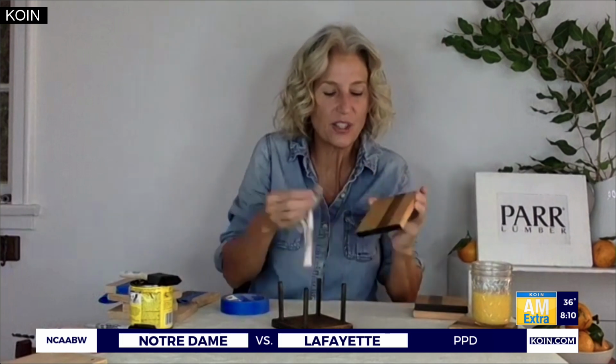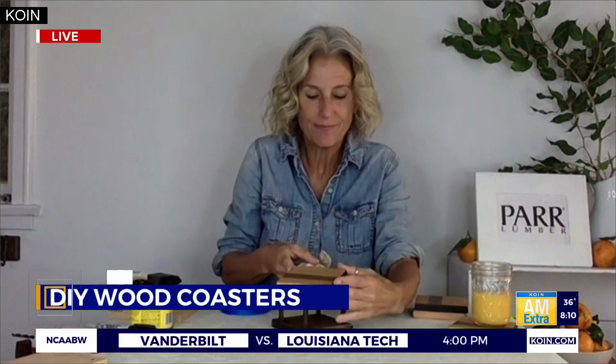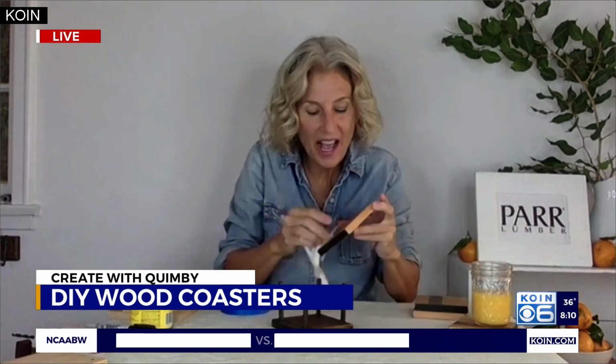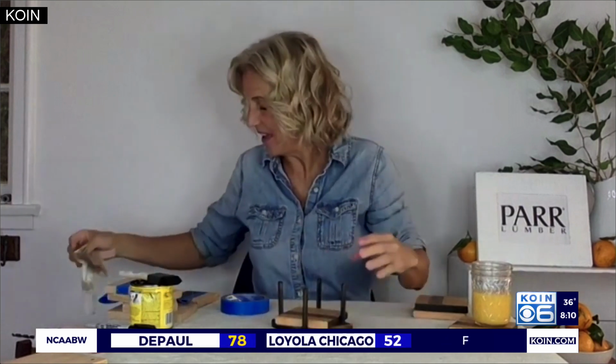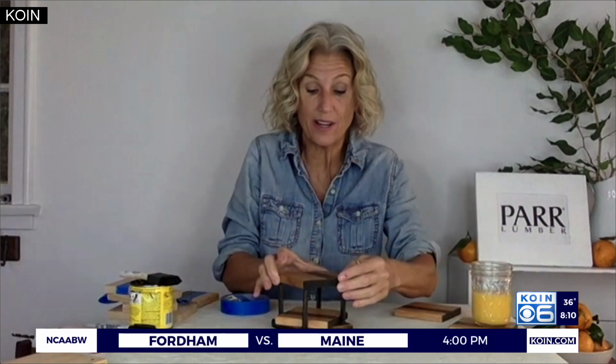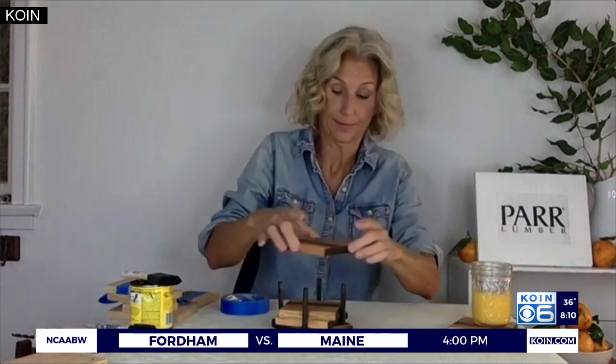It gets a nice little sheen on it too. I was trying to figure out if you used a stain on the rest of the coaster and it's just a little wood polish. Isn't that pretty? And obviously if you're going to do 4 coasters, you're going to do these steps 4 times. I love that. That's really nice. You would have me fooled.